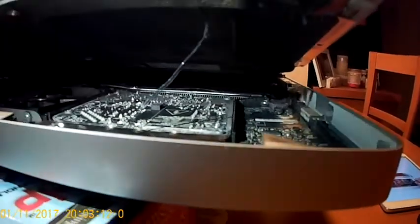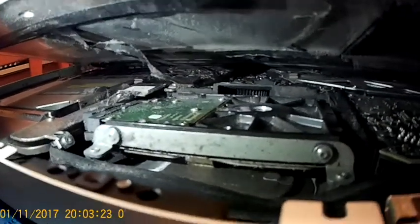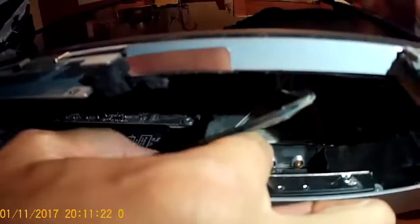I will continue after removing this one. I would like to show you the display and lots of dust — maybe even if you are not considering changing the hard drive, it's time to clean it because as you can see it's like trash. Now very slowly we will be lifting the left part. There you will see the LED backlight driver cables, and very gently we will have to remove them. Lastly, we will be removing these two cables, so please use help from your friend or family because a single person doing that is not easy.